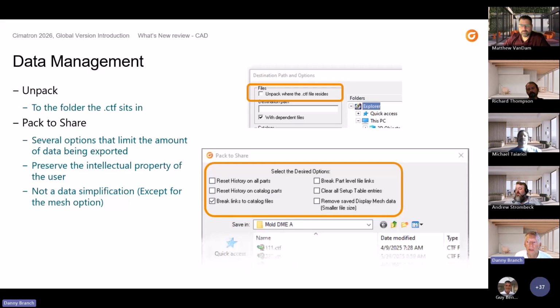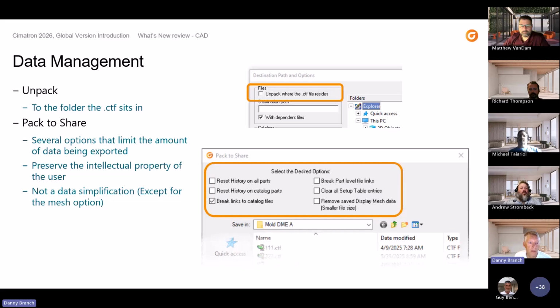You can optionally do more, like reset history on all your parts, or maybe just catalog parts, because they're yours and you don't want anyone to be able to explode them and see how you did it. Or maybe you want to break the annoying links to other parts. This happens when you use import to part, export to part.